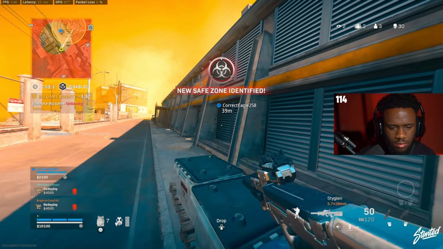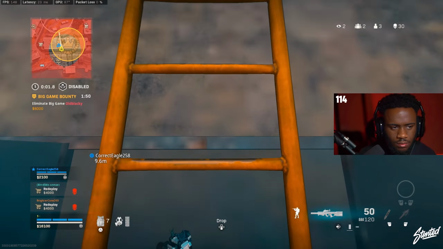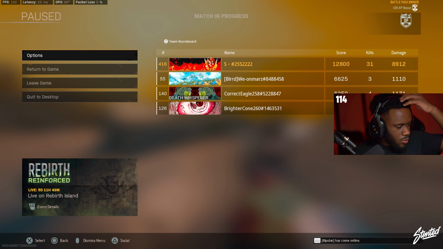Get to the new safe zone. Gas is closing in. Nice, 31. You eliminated all enemies. W.